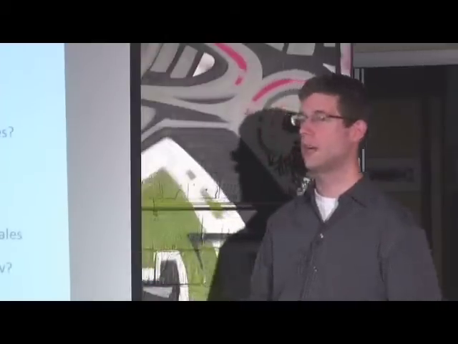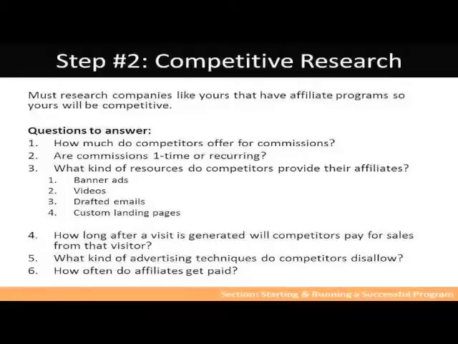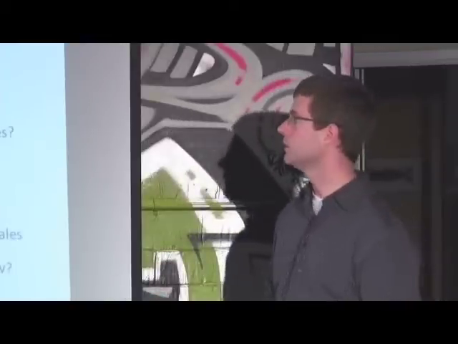So step two, competitive research. I see a lot of companies making their mistake actually at this stage. They'll go through this whole process and then it's maybe not doing so well. And like, oh, why isn't it doing so well? And then it's like, well, direct competitor A is offering way better payments or way better terms and conditions, which we'll talk about in a little bit, than you are. So no wonder you're not doing as well. So step one's always competitive research.